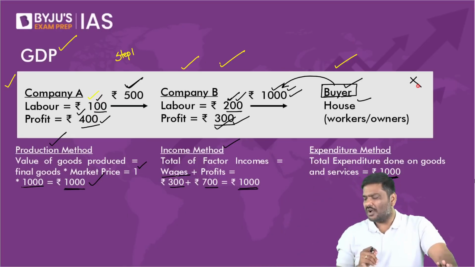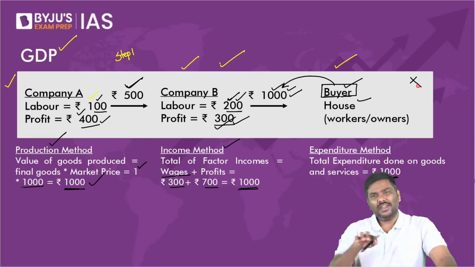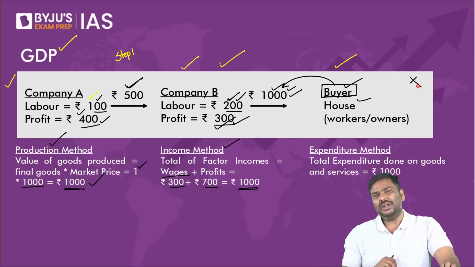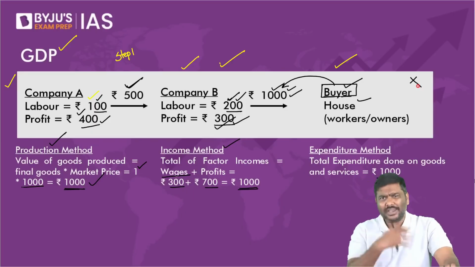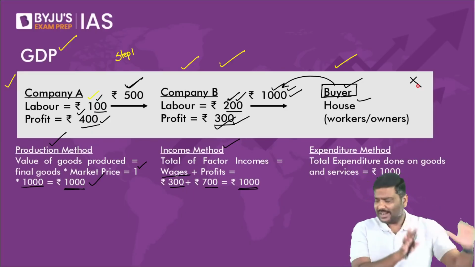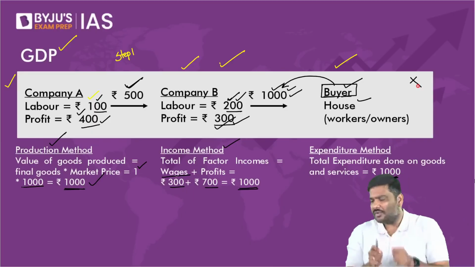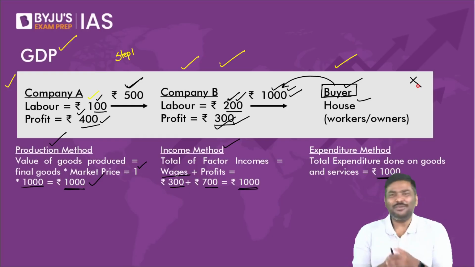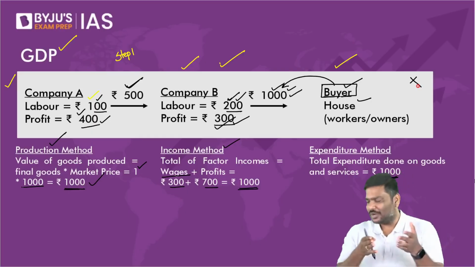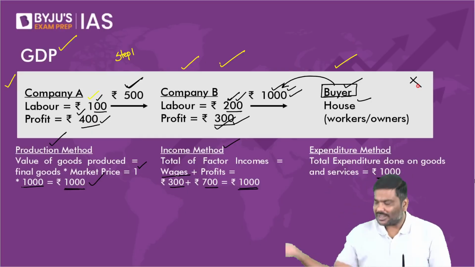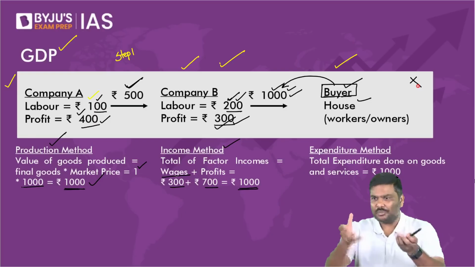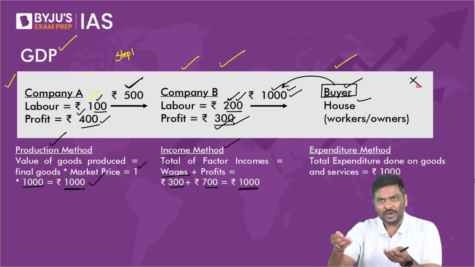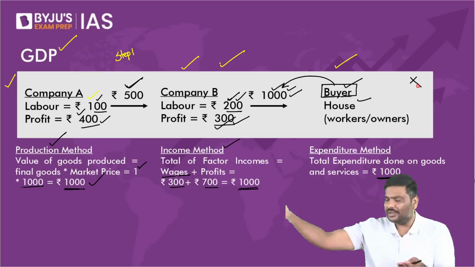What about cost of raw material? My dear, you tell me. We are in the third class now. Yesterday's class, have you attended? Should you consider the cost of raw materials when you're calculating GDP? Having attended yesterday's class, should we count the cost of raw materials? You should not count, which means you are not revising. It shows that you are not revising. The argument is that the cost of raw materials, if you count it, will lead to double counting. Yesterday, in fact, I showed you my bottle, flask, and I proved that if you keep on counting raw materials, it will lead to double counting.